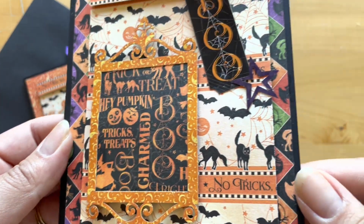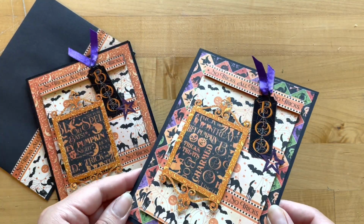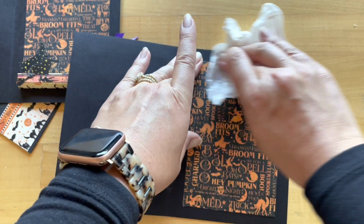I want it to be a little bit towards the left and a little bit higher on the top. And then the last thing we want to do on the cover is add a little purple star off to the side of our boo banner. Cut another piece of O-bats that's 4 by 6 inches and adhere that right in the center of our card base.